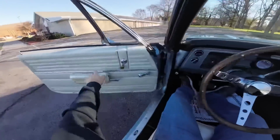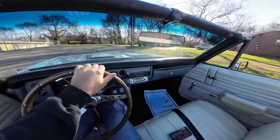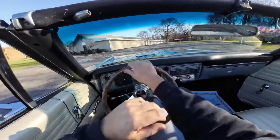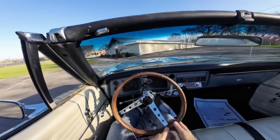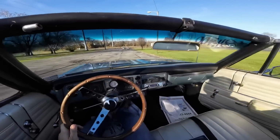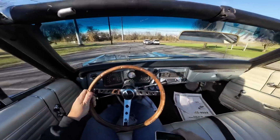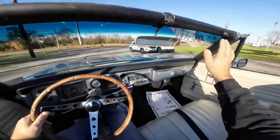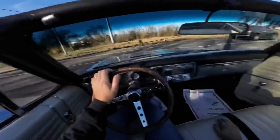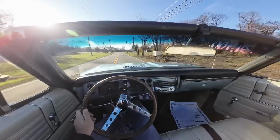Okay, here we go. Let's take off. So reverse there. Guys, if you like the camera I'm using, the DJI Osmo 3, I switched over, I don't know, maybe a month or so ago. Probably won't look back. I love this camera. It's been awesome. It works great, and I do highly suggest it. All right, heading on back to the lot now. We gonna roll out here. So far, this thing runs and drives awesome.